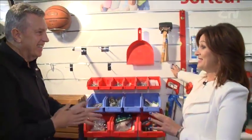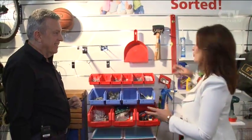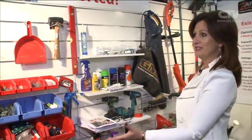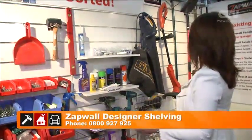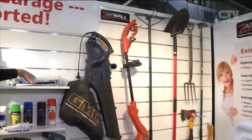It isn't expensive, is it? No, it's not. I remember that from last year. I was quite gobsmacked actually with the minimal cost for maximum results in your garage. Beautiful, clean, tidy. Down here we've got all the tools, of course, hanging up, and we go into your shelving.